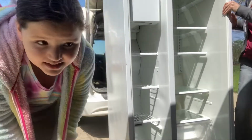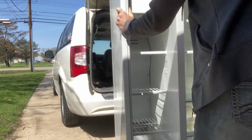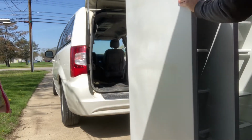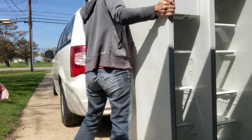Okay. Well, guys, I might have to just move it over so it's more in the middle. I think we might have to just tip it. Yeah, we are going to tip it, but I want to make it more centered. Okay.